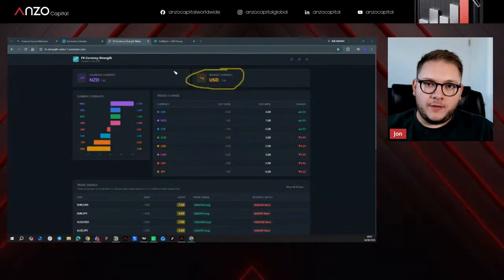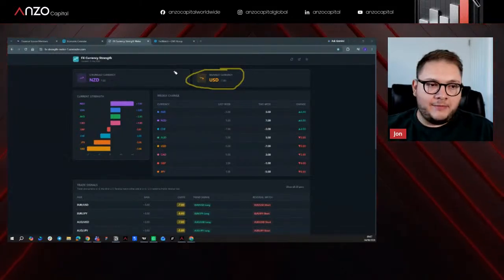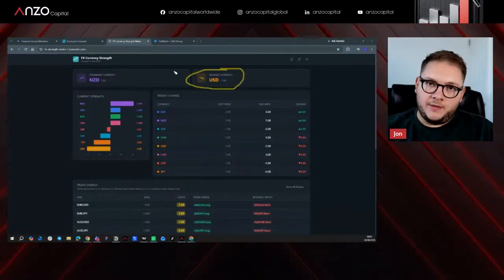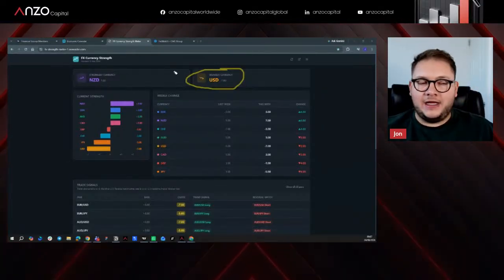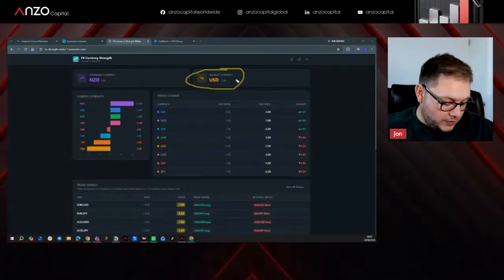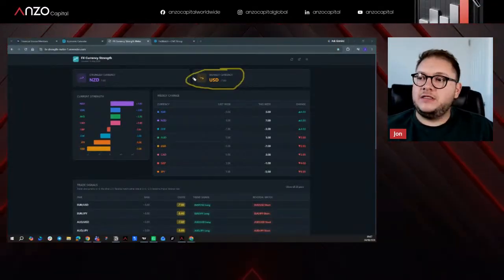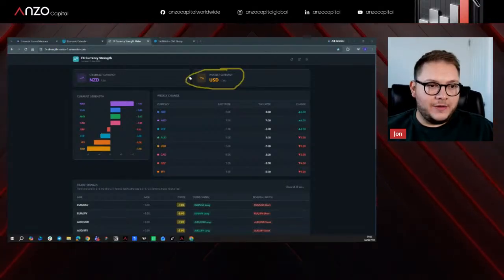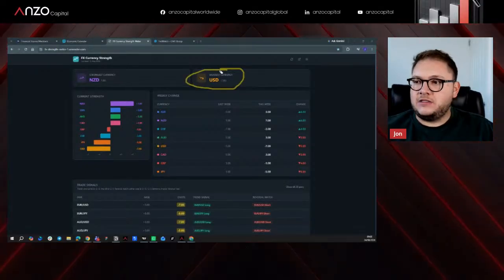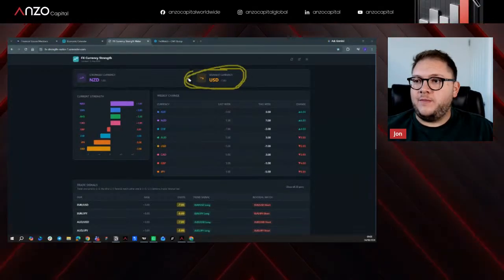inflation lower, employment or NFP lower. So everything that was coming out was coming in a little bit lower than expectations. So what does that mean? It means that the dollar data isn't coming in line with forecasts and is not coming in as good as expected. So dollar started to weaken off the back of that.